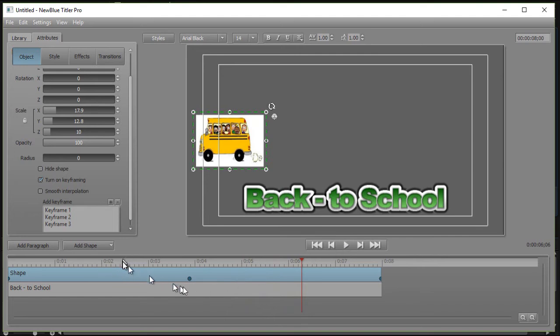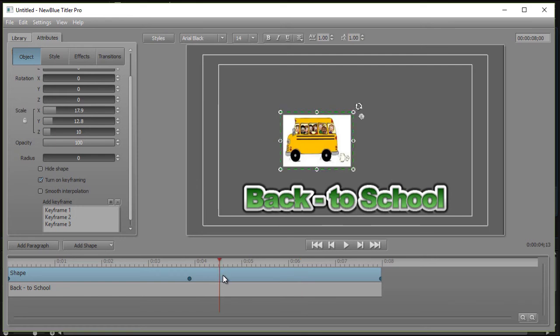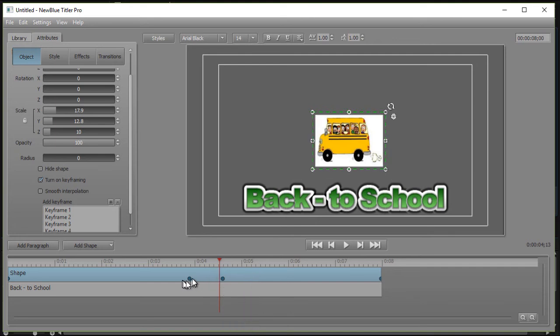And so why did I do that? Well, if I want to freeze it, I need to copy this keyframe. If I right-click, I have an option that says Copy Keyframe, and it copied that. Now I'll move over here and I'll right click and do Paste Keyframe. So the values that I had in keyframe number 2 are copied into keyframe number 3. And so that makes sure that I don't have any change. It actually freezes the image.